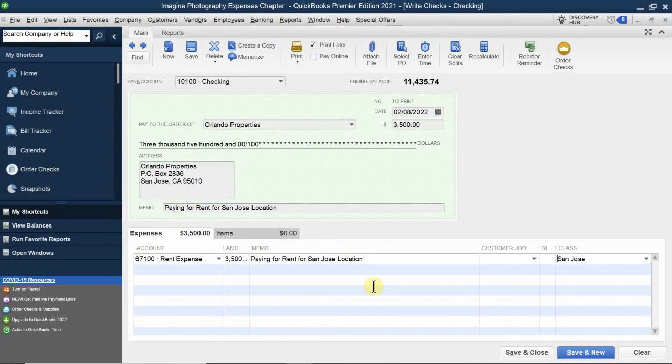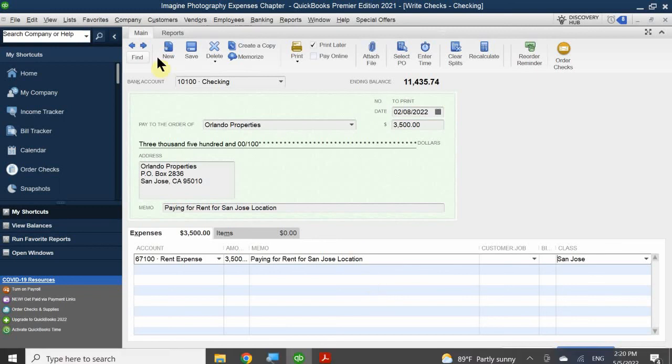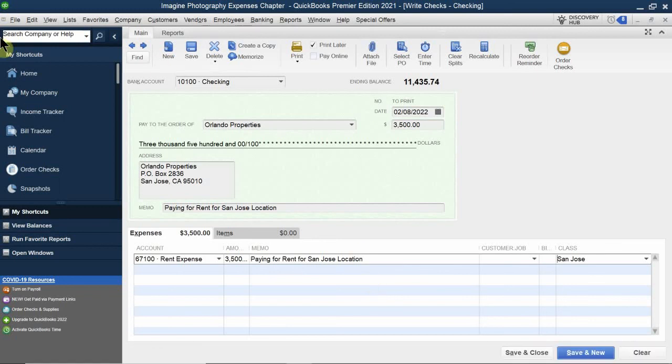So this memo right here is what you're going to be putting on the check, correct? The memo that's right here down below is for your notes. One of them is going to appear on the actual check itself. The one down below is going to appear in my book, so I know why I paid rent, who I paid rent to, and exactly what that rent was for.